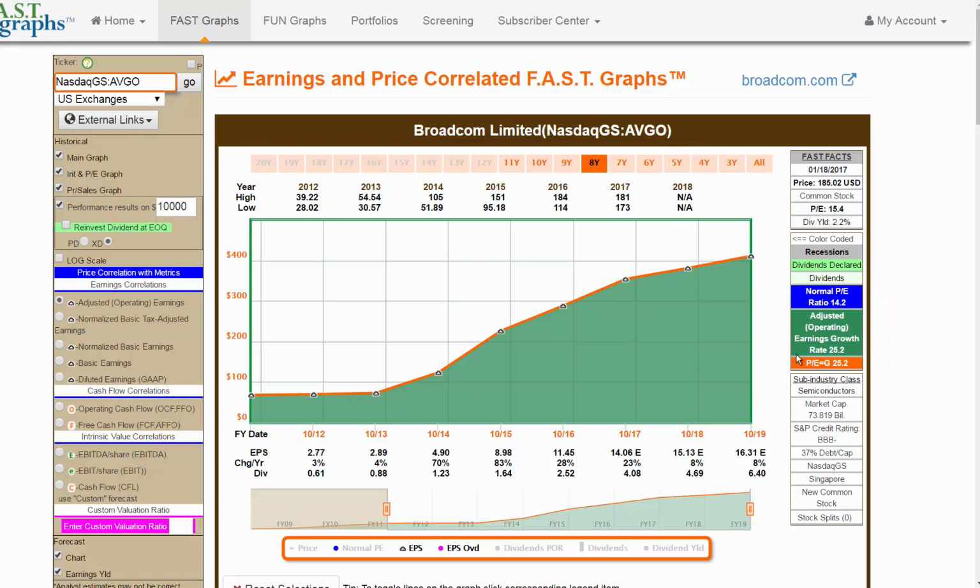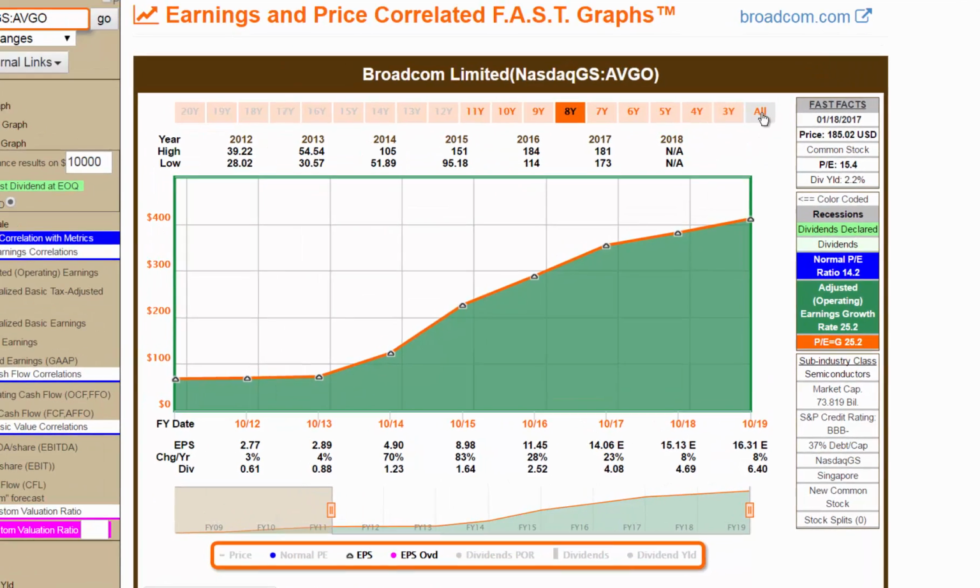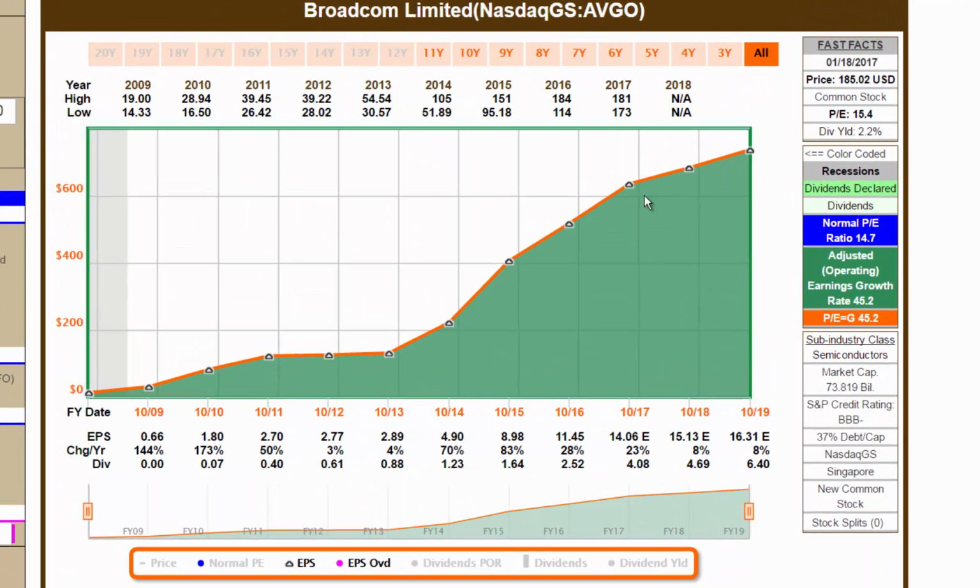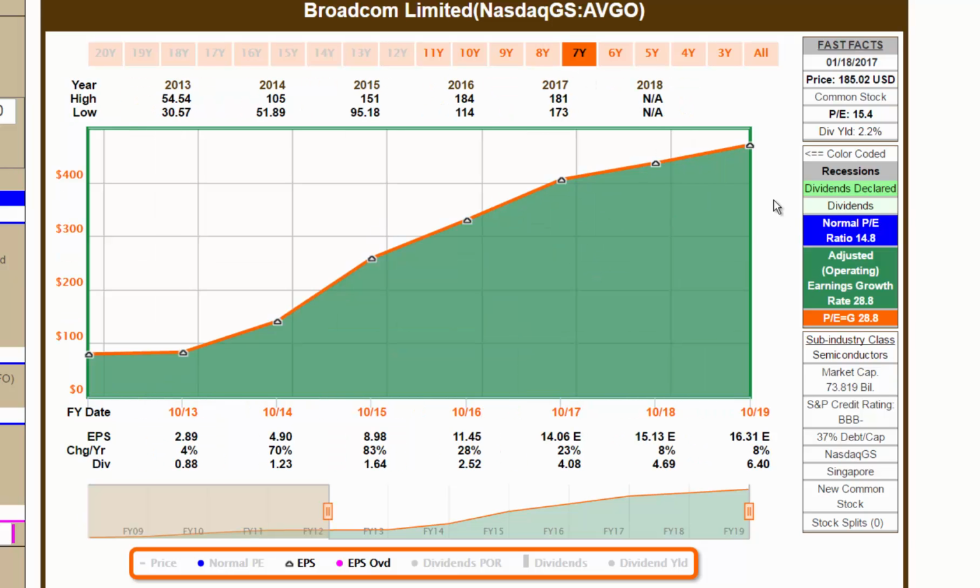And when I'm using a high rate of growth like this, I'm drawing this orange valuation reference line with a PE ratio that's equal to the growth rate. So if I go back to the all graph, I want you to notice that in this iteration, the PE ratio that the line is drawing with is 45. If I shorten the time frame, that PE ratio changes. And that's really important when you're trying to ascertain valuation as you're looking at the company longer term.